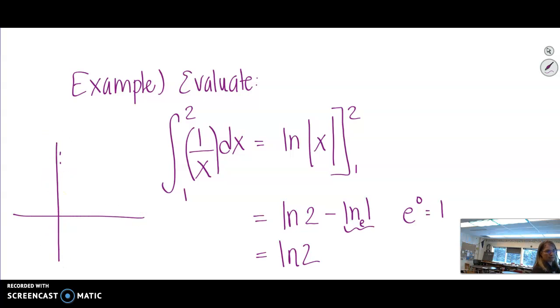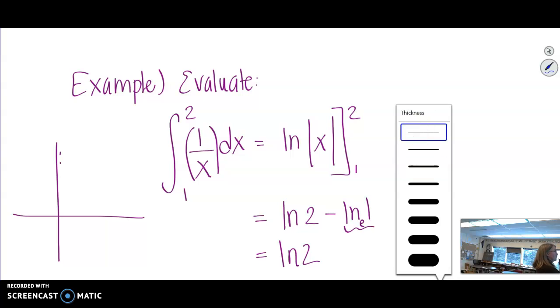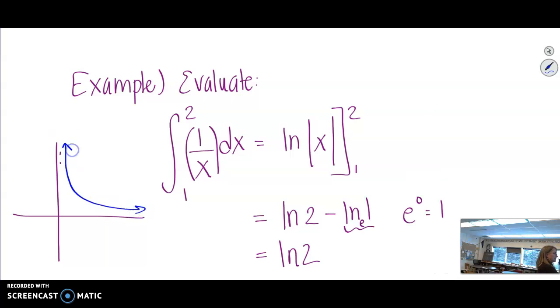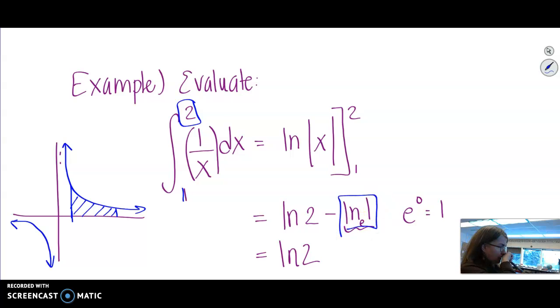which if I draw that graph really quickly here, 1 over x is a rational function. And so if I'm finding the area under the curve from 1 to 2, it's simply equal to ln of 2. And in fact, that's true for anything. If you're finding the area under the curve of 1 over x from 1 to any value, it will always equal ln of that upper limit of integration if the lower limit is a 1, because we'd end up with ln of 1, which is 0, so it just ends up being ln of whatever that upper limit is.